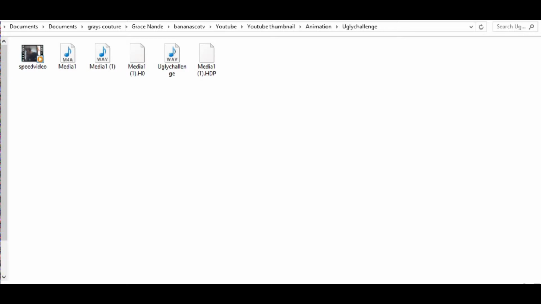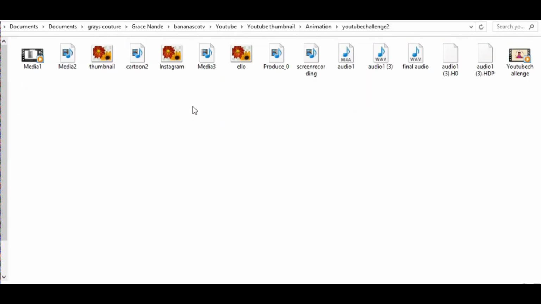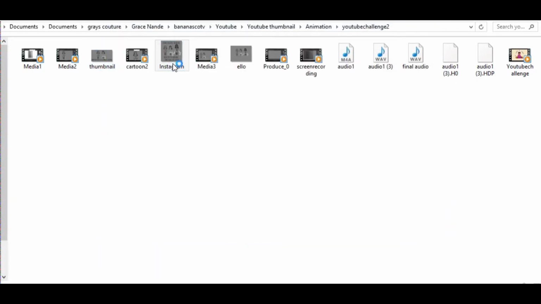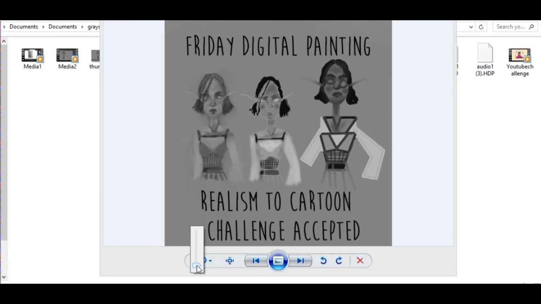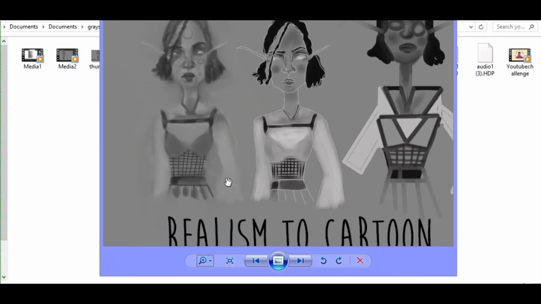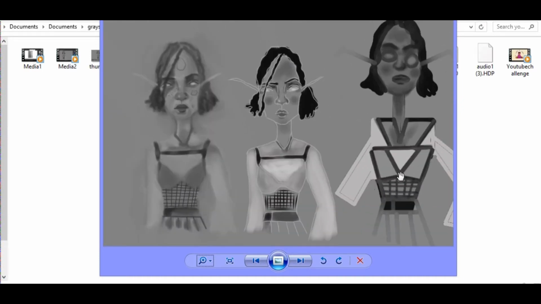Is this the ugly challenge? Oh my gosh, not really proud of this one, but wait, there are so many challenges here. Oh yeah, there's this one, I was looking for it. This one is called the Realism to Cartoon Challenge. This is where I was actually in the step to find the art style. I really liked this and I wanted to mix it with the outlines that I produced and use basic shapes. So basically I wanted to do everything together. It would be nice to make a fourth one here and figure out how that goes.